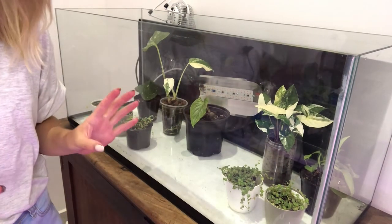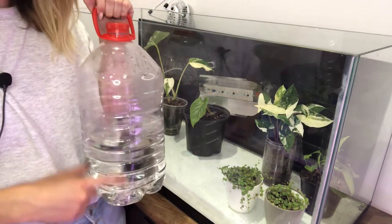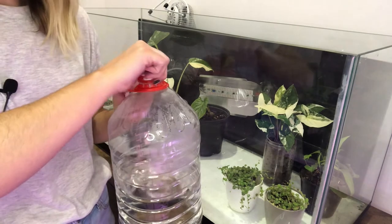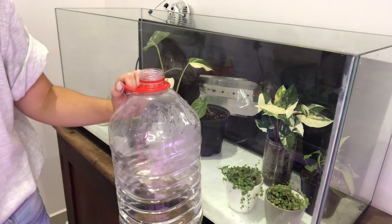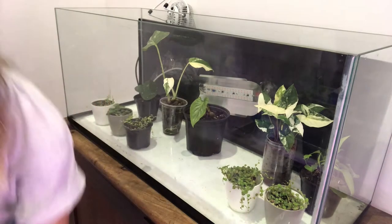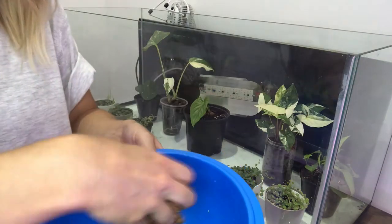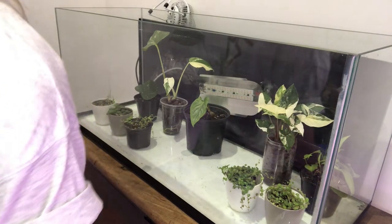Okay, so I don't know how this is going to go, potting up while standing up, but anyway, this is just rainwater that I collect into a water container. And I'm just going to soak a bit of sphagnum moss. I don't have loads left, but I have enough for the little job that I need to do. I'm actually going to do two, I think. Kind of just squeeze off some of the water. Oh, I have no counter space.